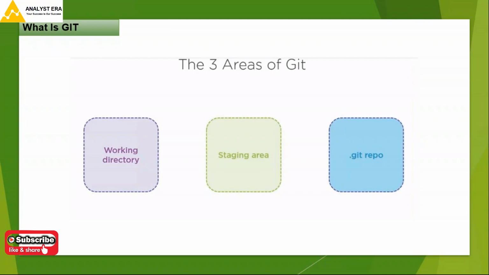Whenever I stage, I can right click on a file and do stage. They will be going into the staging area. I cannot see the staging area, but when I say stage, they are internally moved to the staging area. So all of this is a black box. These areas, what you see on screen, are a black box. You will only work on them virtually using Visual Studio, but you can't actually see them. But this is how theoretically Git maintains 3 areas: your Git repo, your staging area, and your working directory area.